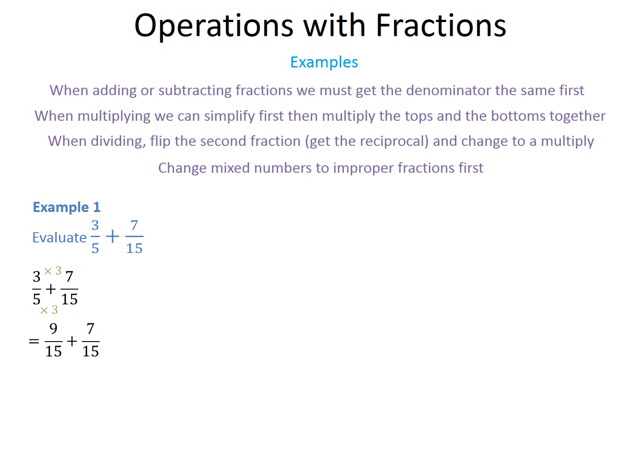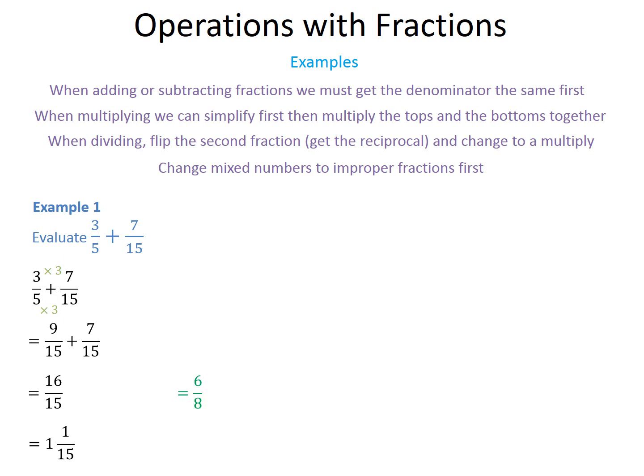Note this one didn't change. This 3 over 5 has become 9 over 15. And now I add the fractions together. The denominator does not change because the size of the pieces is not changing, only how many pieces we've got. So 9 plus 7, that's 16 over 15. Because this is an improper fraction, 16 is bigger than 15, I'm going to turn it into a mixed number first. Remember, just by going, how many 15s go into 16? That's 1, and there's 1 left over. Of course, you don't need these green numbers there as well. You can just do that part in your head if you'd like.